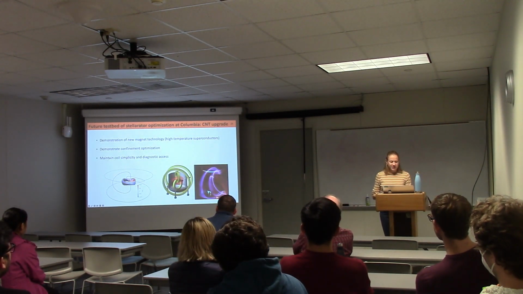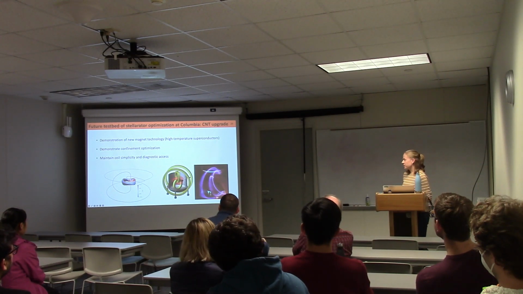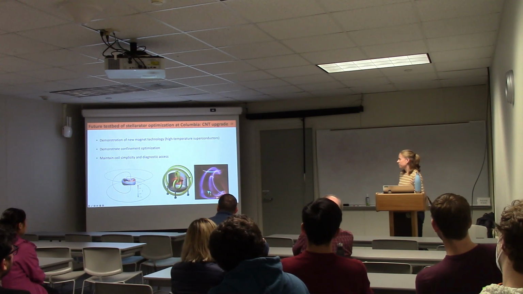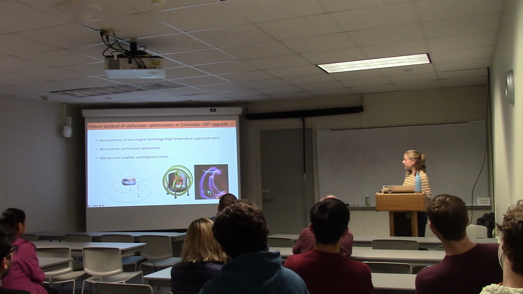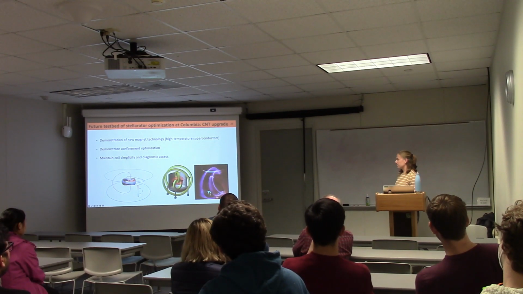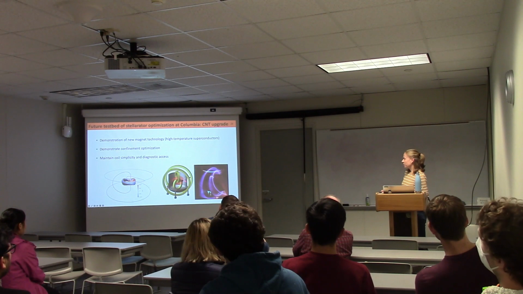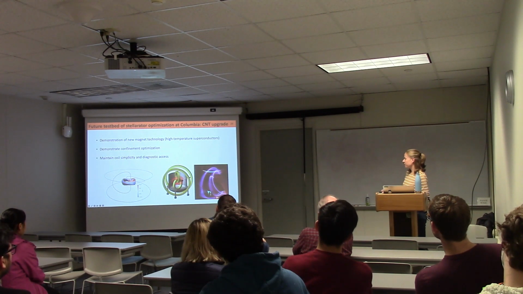I'll also mention that I'm moving to Columbia in January, and I'm interested in putting into practice some of the optimization that I've developed in a new experiment. At Columbia, a very simple stellarator was built in the basement that looks like this, called the CNT stellarator. It was designed to confine non-neutral plasmas, such as pure electron plasmas. You can see that it's produced by these simple circular interlocking coils, and it gives rise to this large aspect ratio torus.